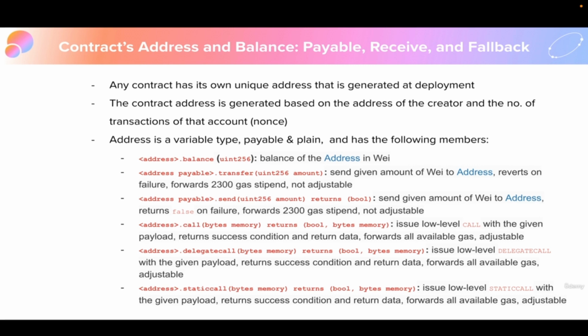Delegate call is similar to call, except it provides special permissions to the externally called contract or address. Delegate call deserves its own lesson and is not to be used lightly. Please look into it before using it in your own contracts. And lastly, there is static call, which is similar to delegate call. I encourage you to read the Solidity docs to learn more about these two functions, as they are very complex.